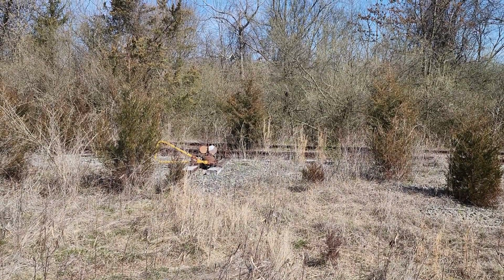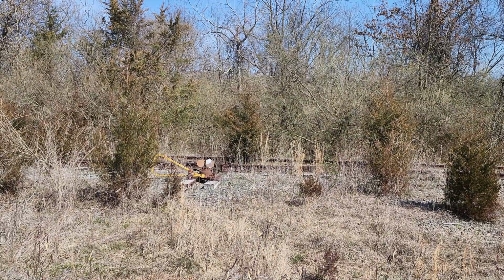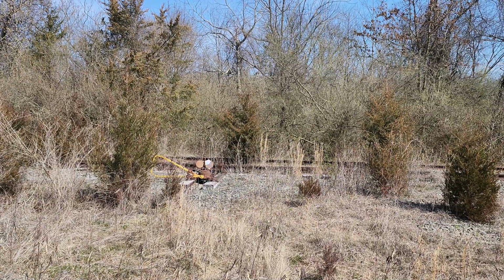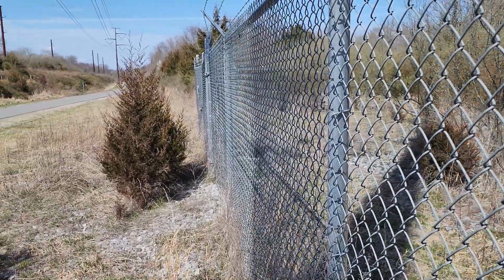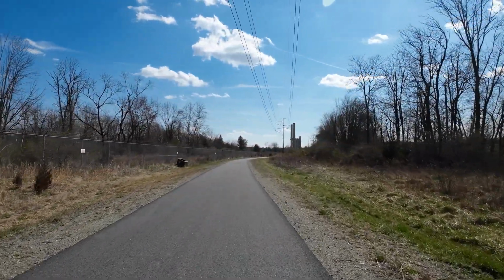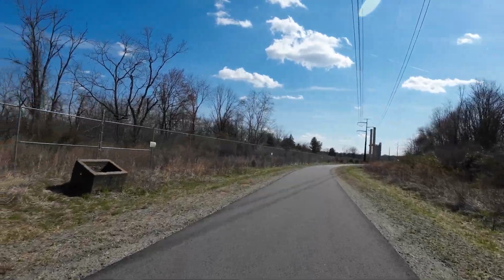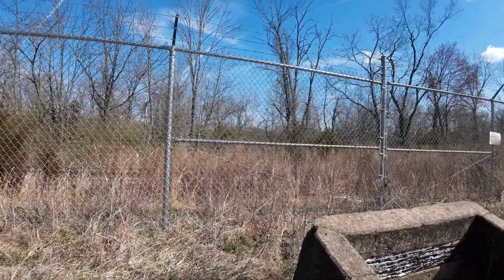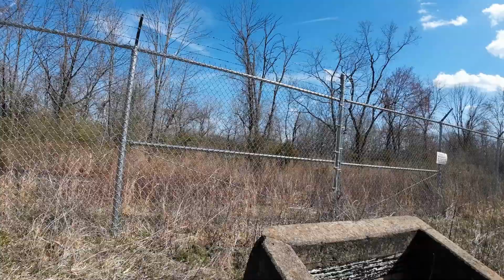So this starts going into, should have gone into 2 tracks, but it doesn't look like there's anything else there that it would go into. There are no other tracks going off or anything. It's just the single track through there. But this whole area you can see is definitely wide enough that it had multiple tracks here. So we're going to venture down here, and right here at the battery box is another switch, but I don't know if there's more than one track in here or not. I'll have to look when I get closer to the fence.